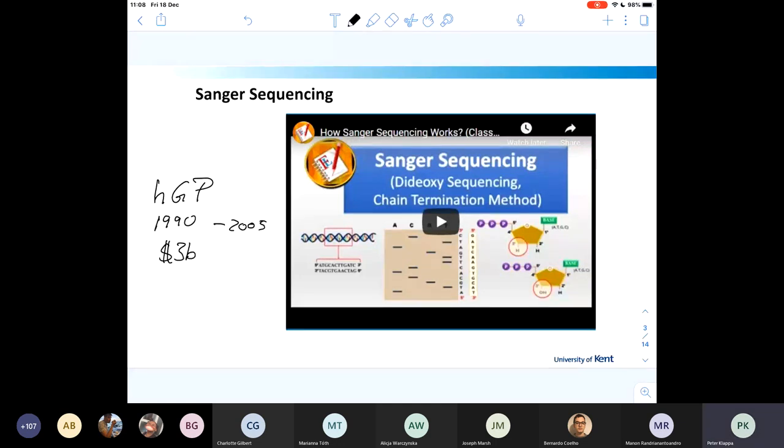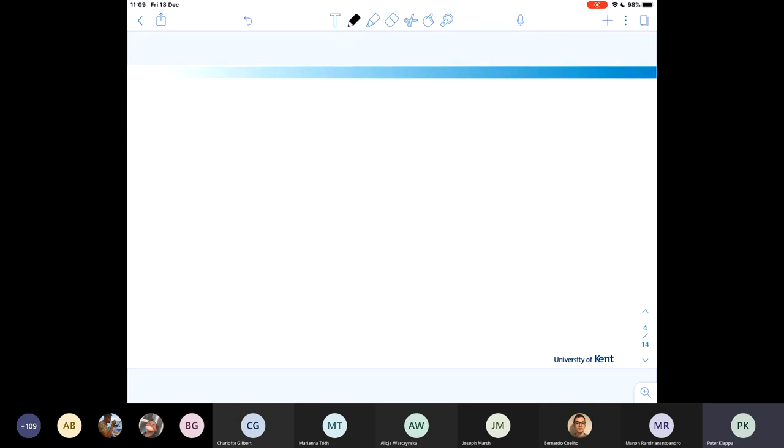Frederick Sanger, an absolutely extraordinary man, not only won two Nobel Prizes but was also suggested for a knighthood and turned it down. He said, I'm just an ordinary person, I don't want to change. One famous quote is, I'm just an ordinary chap messing about in the lab. This humility is absolutely mind-blowing.